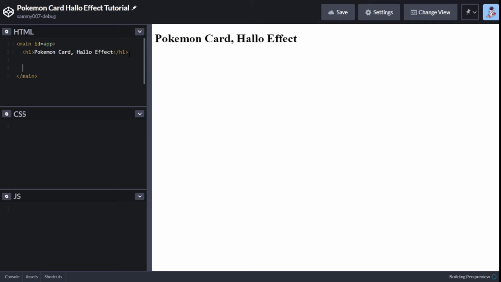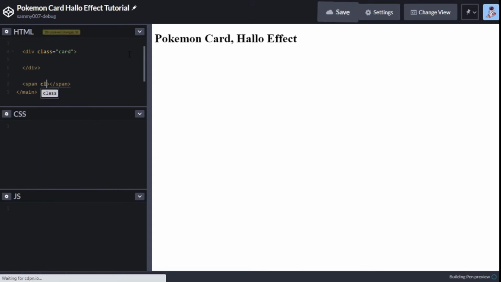After that, I'll create a div and give it the class name of card. And after that, I'll create a span tag. I'll give it a class of card.